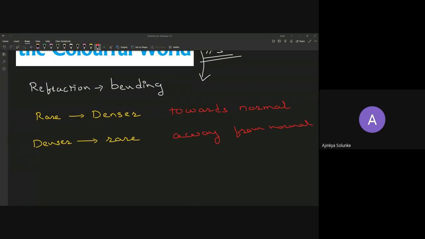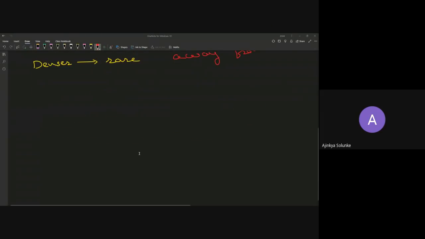Now with these basic 2 points, we will be learning refraction and prism. But before we get into that, let us first understand what this prism is made up of and what kind of shape it has. So prism is just a shape, but the kind of device we are looking at is a glass prism. Prism is a shape. Glass is the material from which we are making it. So glass prism. And it looks something like this.